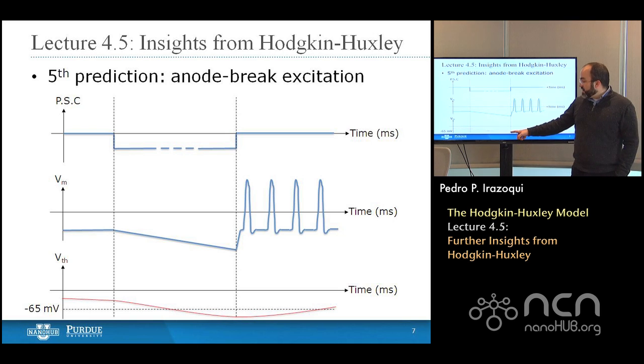And what happens is that when you stop that current and you allow the membrane voltage to return back to minus 65 millivolts, the threshold voltage is now below minus 65 millivolts. And so the resting membrane potential is now sufficient to fire an action potential. And in fact, it'll continue to fire action potentials as the threshold voltage begins to rise back up again, and it'll only stop firing action potentials when the threshold voltage returns to normal, or returns above the resting membrane potential.